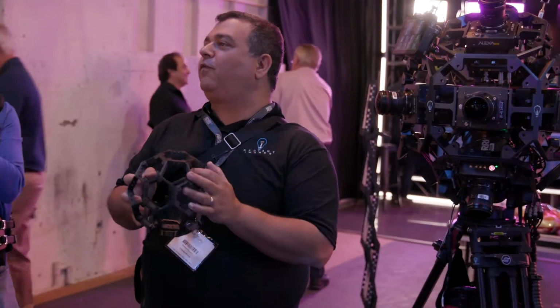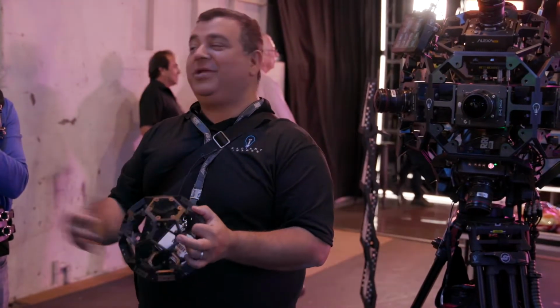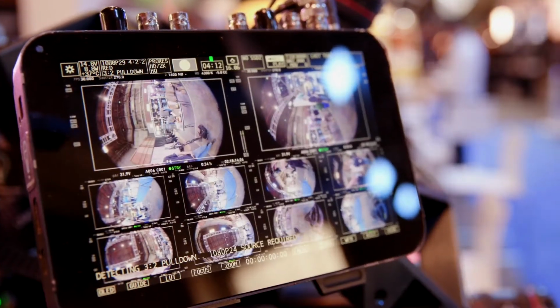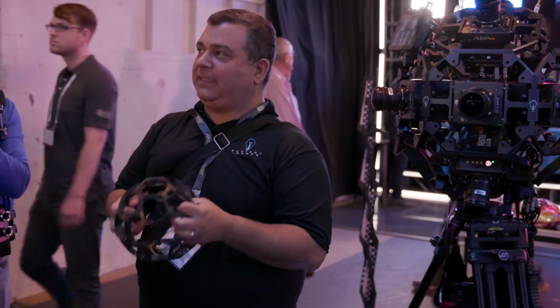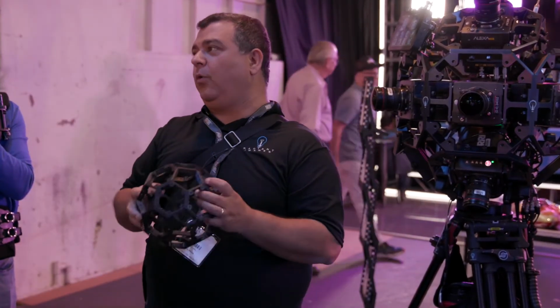But for most, the right answer to your question is also, it depends how much you want to spend in post. You can get really close to the camera. Just that's what we're giving you, we claim like 15, 20 feet away. That's probably the most comfortable, not the most expensive. Because if you keep coming closer, you have to rotoscope you out. And then the closer you become, the more we have to do a lot of work.